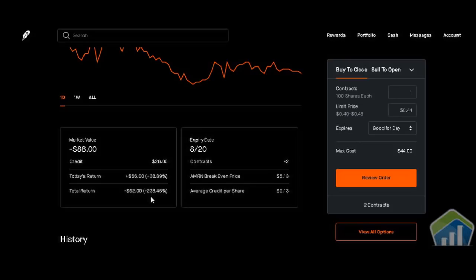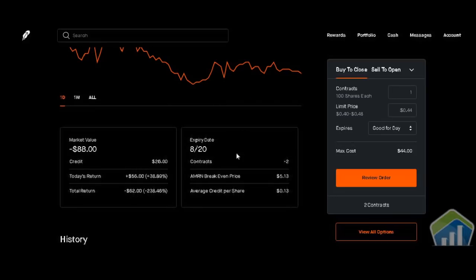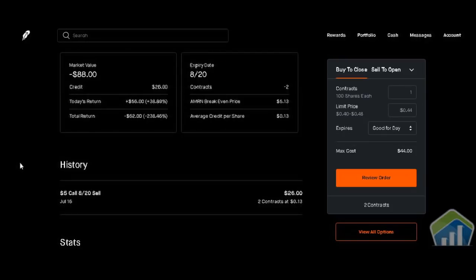And the reason why it's a yes and no is because, simply put, if we were to sell the shares, or we had the shares free to sell, which means if August 20th had already come, let's say it was this past Friday, the shares would be released, and let's say we still own the shares, we could then sell on Monday for the higher price, $5.35, or we could go ahead and do another covered call contract against it and bring some money in. But in this case, that's not what happened.